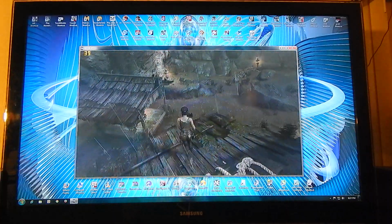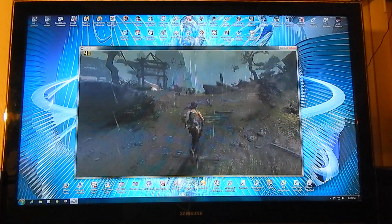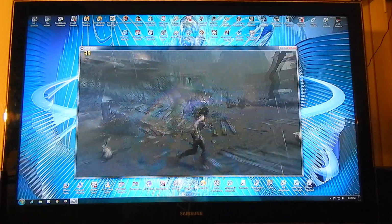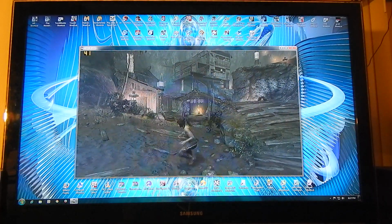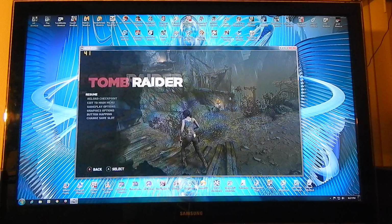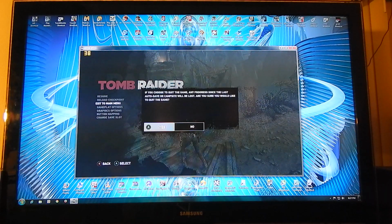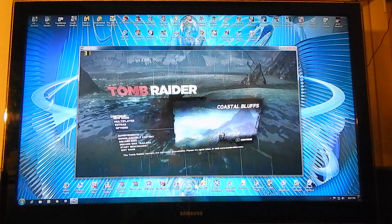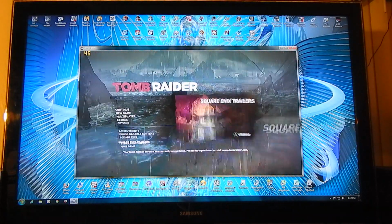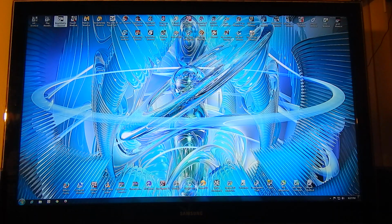Now, not all games you can do this in, but in games that give you the option to go from full screen to taking off your full screen, there you go. Now, isn't that amazing? Full textures, good frames per second. That's a little way to cheat. All you gotta do is just sit close to the screen, and there you have it. Excellent gameplay, and you're not missing any frames per second, really. That's a good way to boost it.